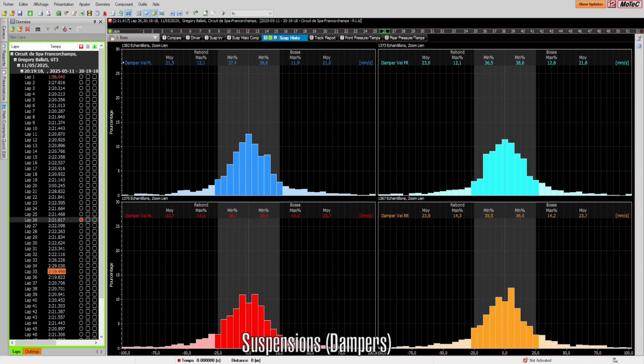You can see every side of the suspension divided in two parts. You have the rebounds on the left and the bumps on the right. Slow bumps and rebounds are at the center of the graphic. Their fast counterparts are on the outside part. Slow bumps are there to control how fast the suspension is compressing while you will be braking and cornering.